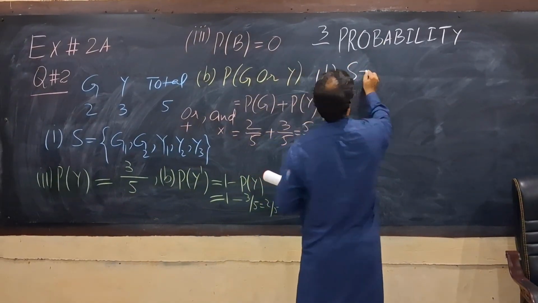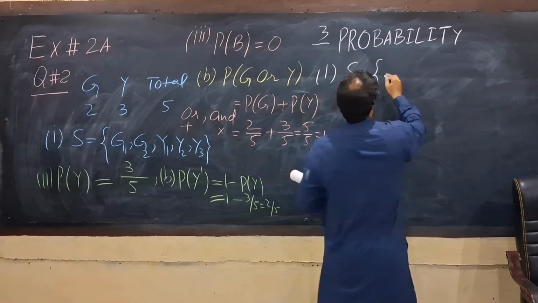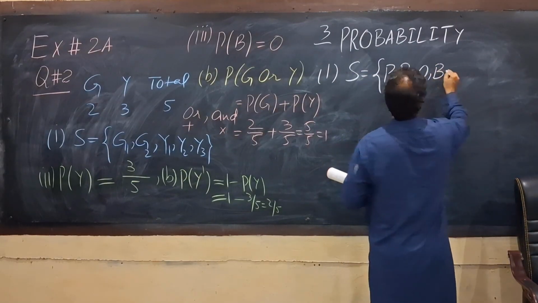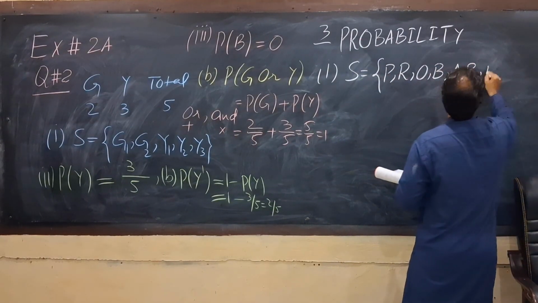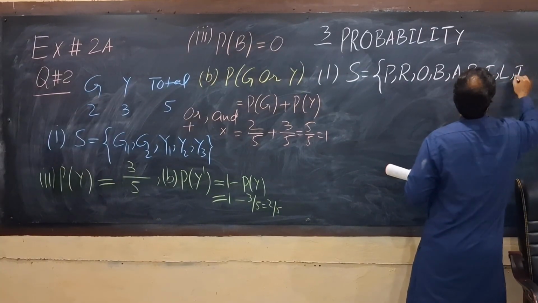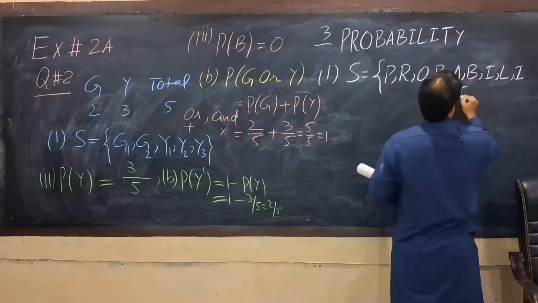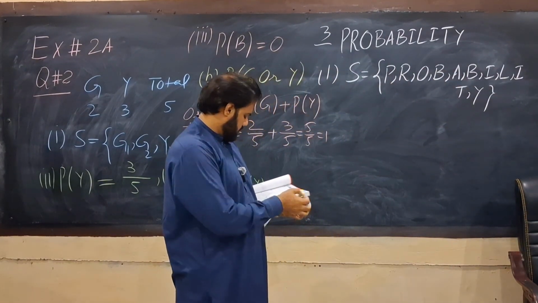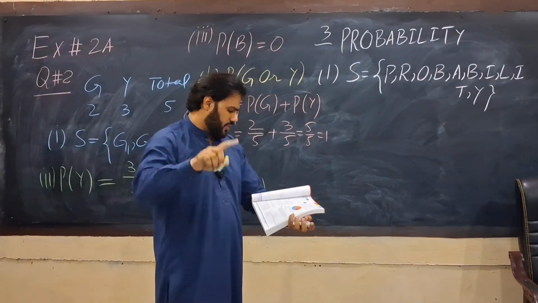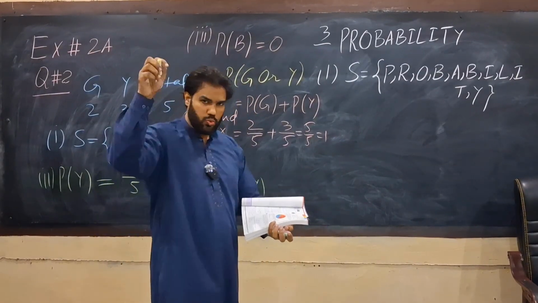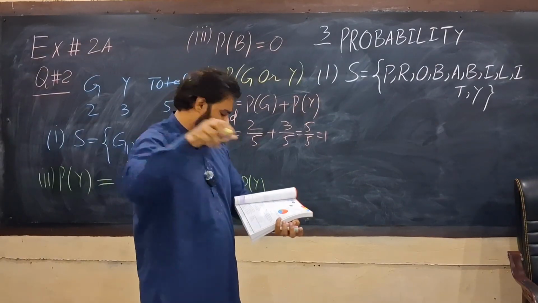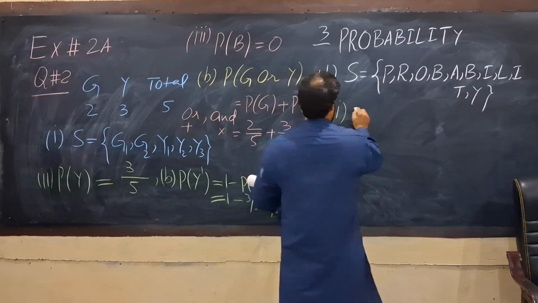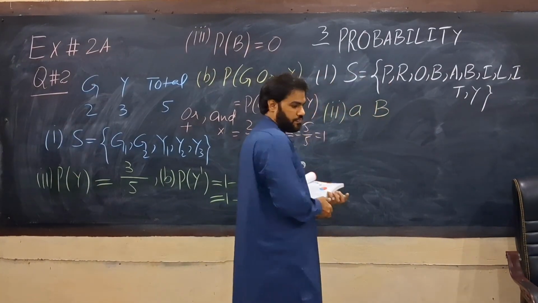You have to make the sample space here. The sample space is simply given by these letters, separated by commas. So this is PROBABILITY. This is the sample space. Next, what is the probability that the letter on the chosen card is B? Now you have to choose a single card. What is the probability that the letter on the card is B?